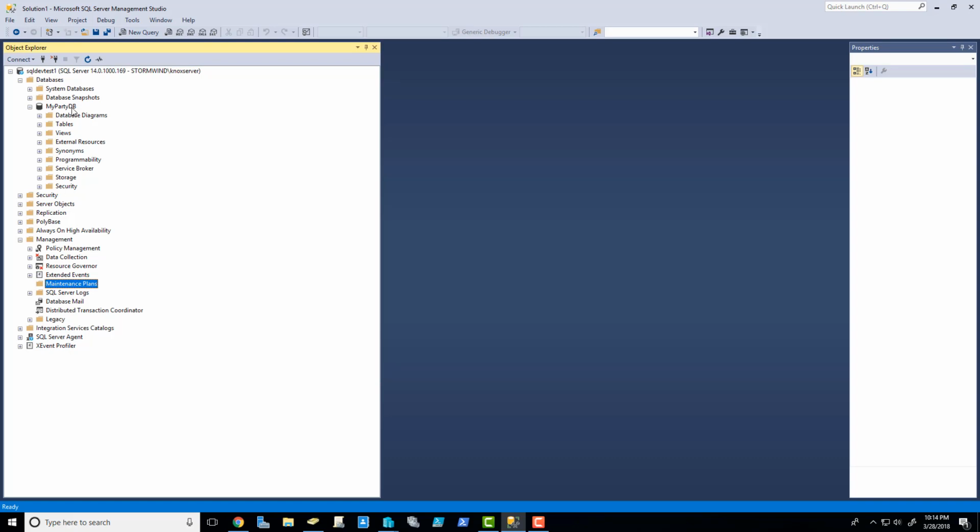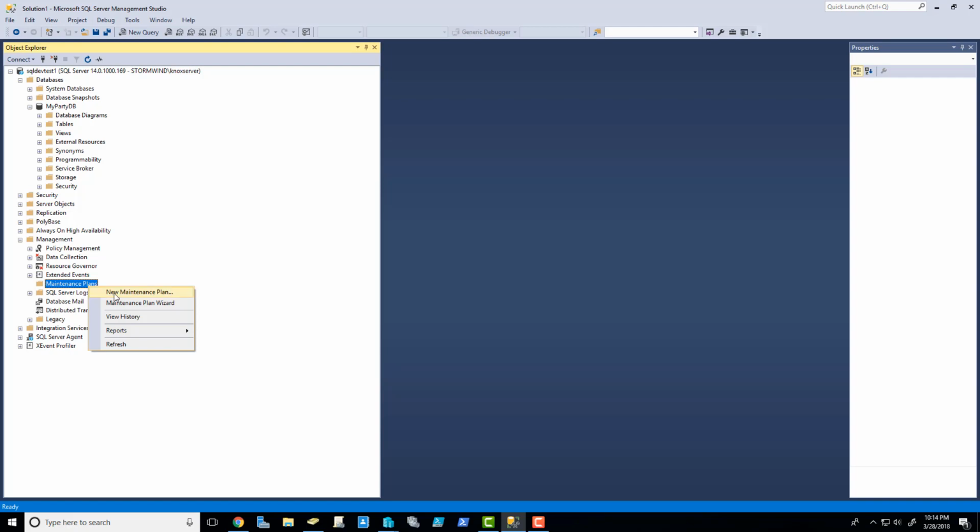So what I want to have happen is I want to have a full database backup run once a week on MyPartyDB, a differential database backup, which means any changes that have happened since the full database backup, just the changes, will be stored in that. I want to have that run 2 or 3 times a week. And then I want to have my transaction log backups to truncate that log file run maybe once every 3 hours or something super frequent. Let's get started doing it.